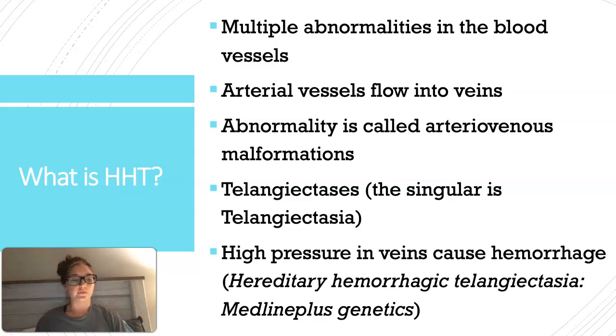Without the normal buffer of capillaries, the blood moves from the arteries at high pressure into the thinner-walled, less elastic veins. The extra pressure tends to strain and enlarge these blood vessels and may result in compression or irritation of adjacent tissues and frequent episodes of severe bleeding, or hemorrhages.